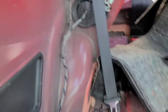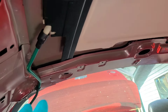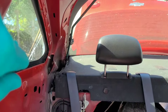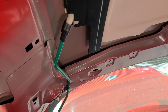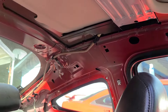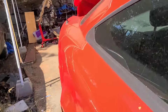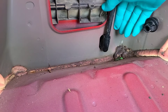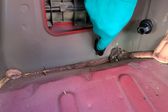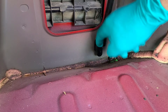For the back drains, you get to them the same way — from the track up top — if you don't have the headliner out. You thread the weed whacker line all the way through and it goes into the trunk. I found these back ones hardly ever get clogged, so those usually aren't the problem, but it's nice to do all four of them every time you clean the sunroof. This is what the back drain looks like. Usually what I do for the back is pull the hose out and stick the vacuum cleaner detail piece right in there to suck out any debris.